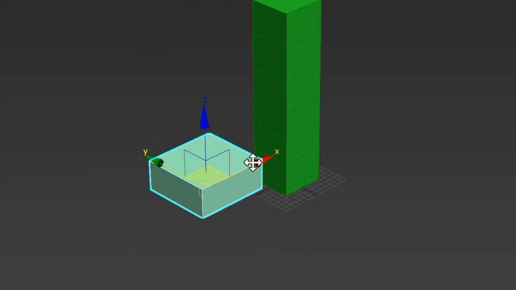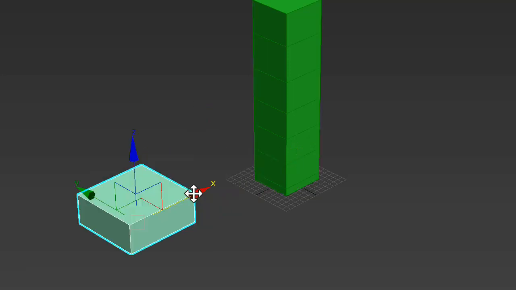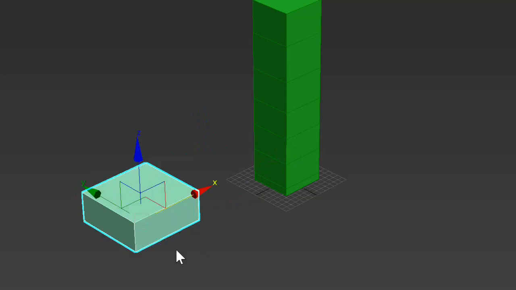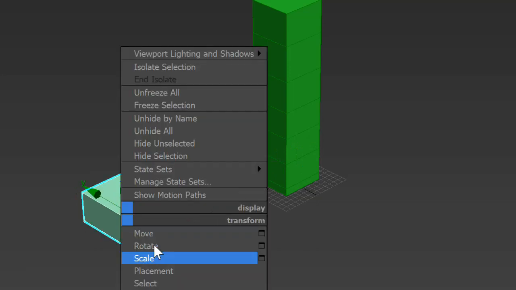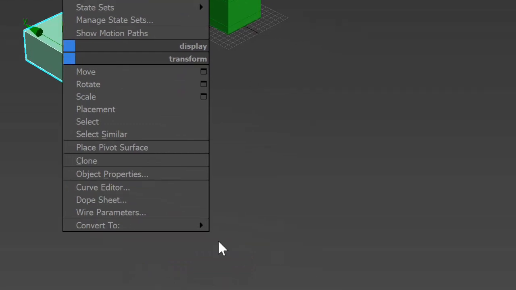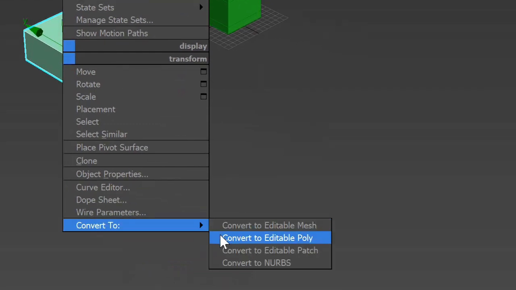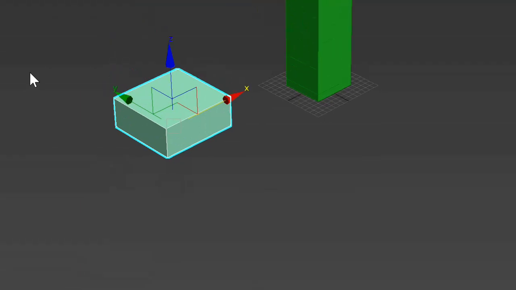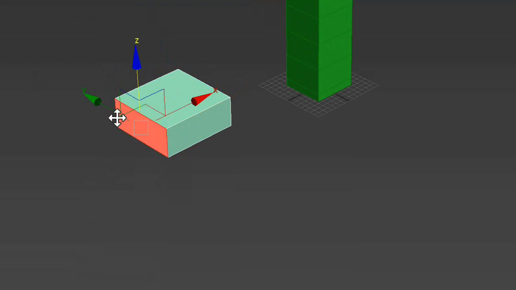I'm just going to move the box a bit further over so I don't accidentally select any of the building. And I'm going to convert this box to an editable poly. I'm going to press 4 on the keyboard. Select that. Now I'm going to select 2, sorry.